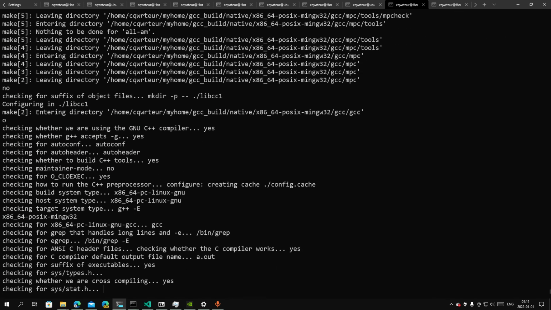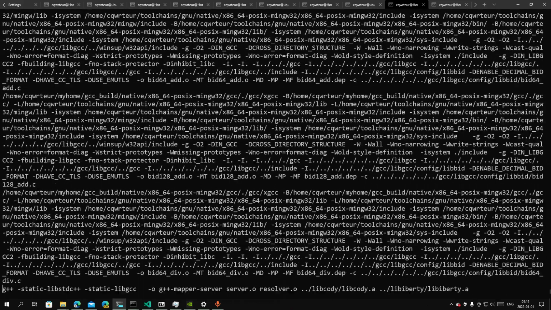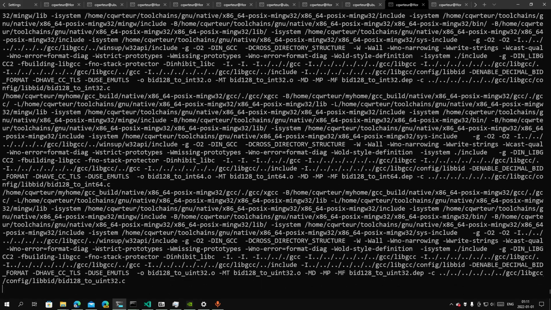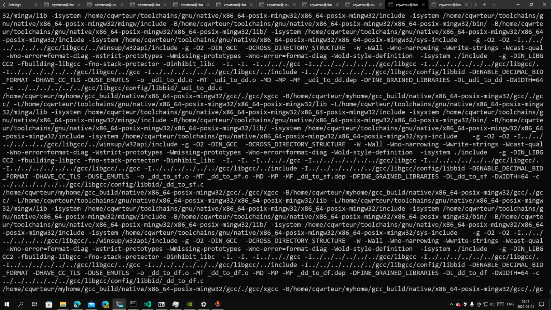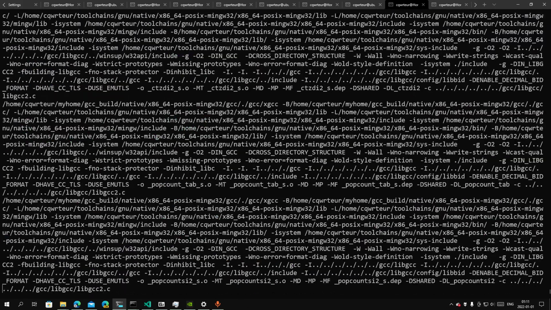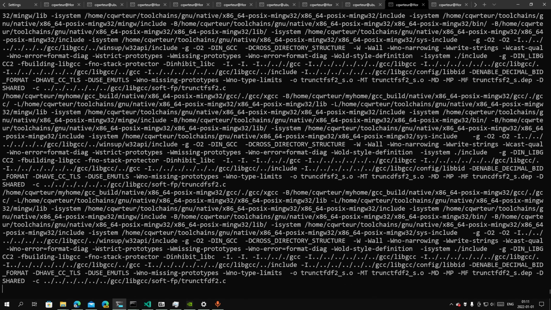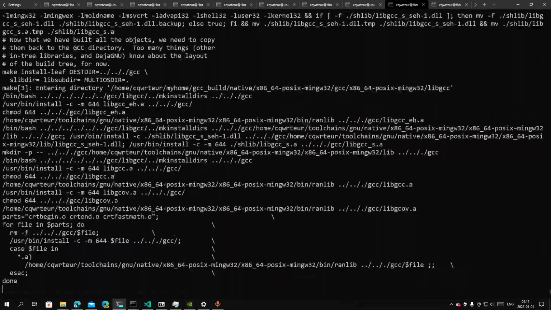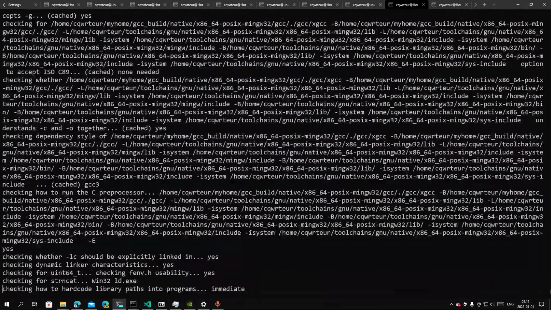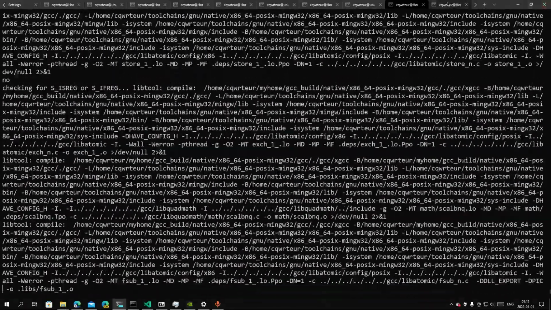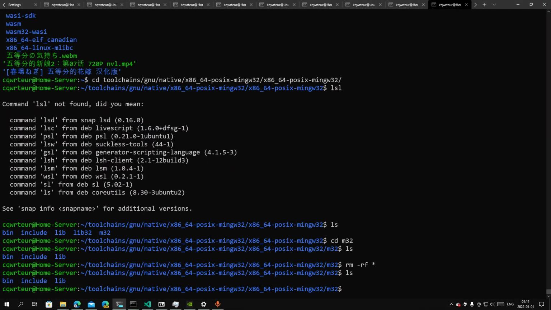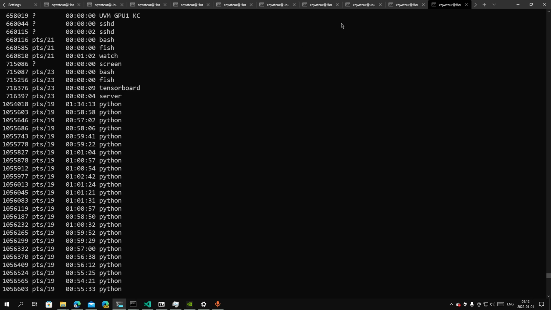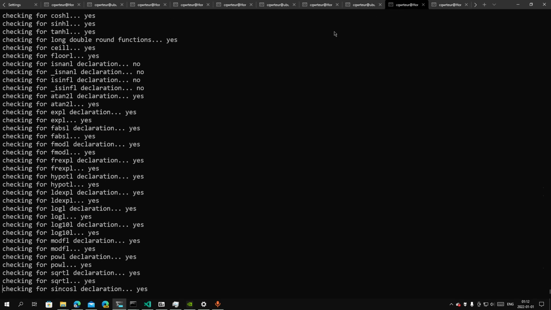Let's just pick more threads. J12. I hope libgcc won't cause any issues with the build here. But I'm guessing the M32 just won't work the way we would expect here. Let me ensure that no processes are killed. No processes are killed here. Yeah, no processes are killed. They are already running for 2 hours.